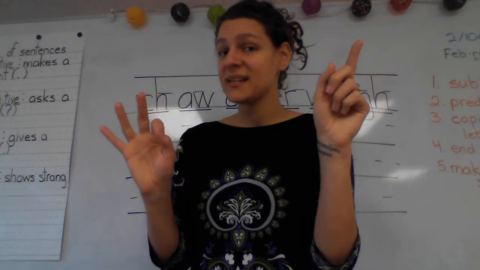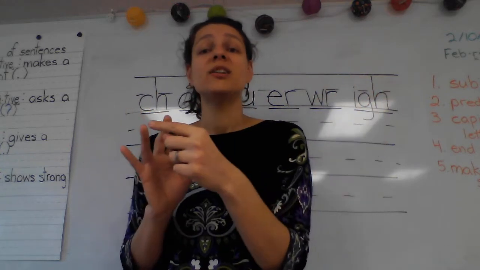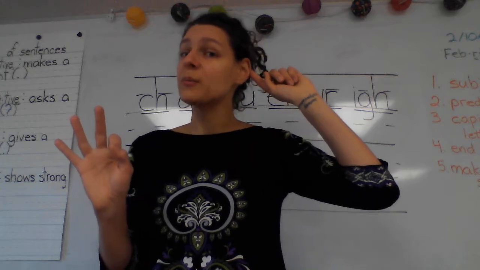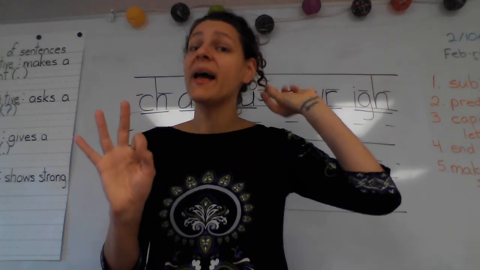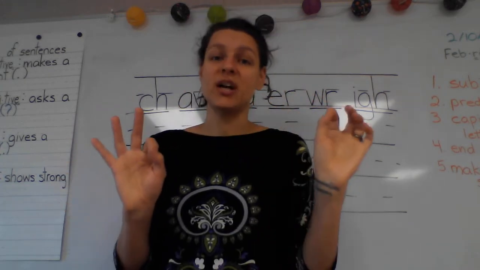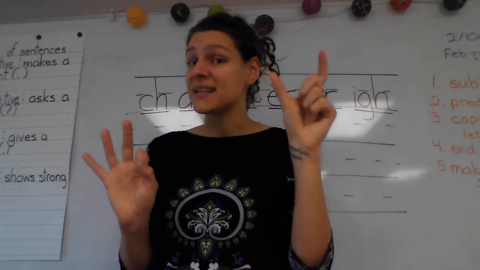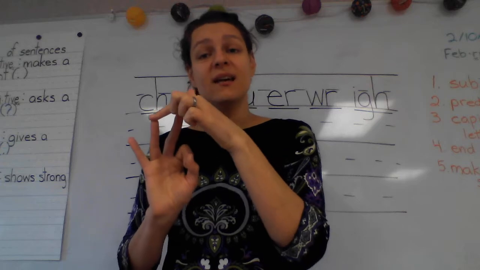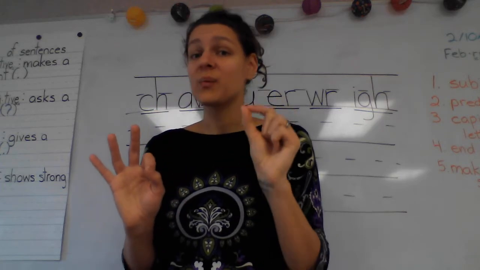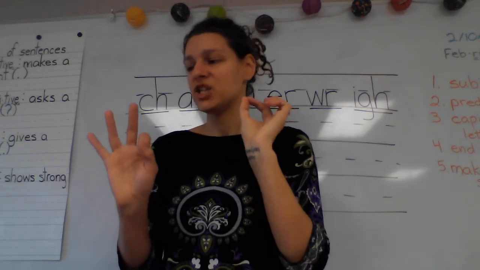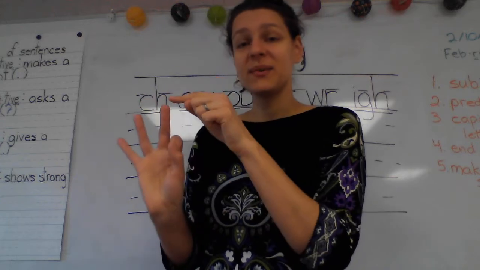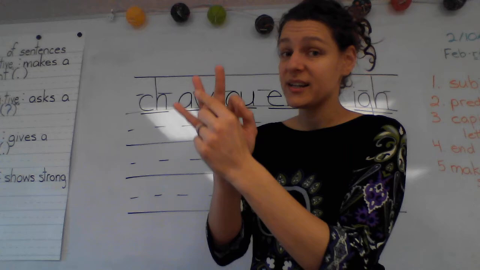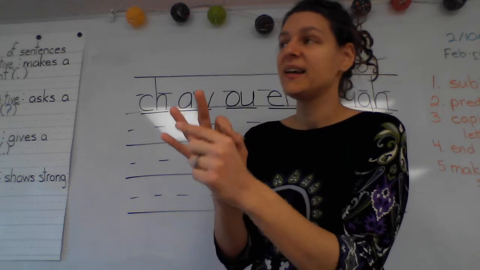All right, we don't have this one as much as our C rule. So just listen first. G followed by E, I, or Y may say J. Remember that may is different. It doesn't have to. All right, let's say it all together. G followed by E, I, or Y may say J. All right, so since we've got our silent final E job 1, it's also going to let our G, J say J.